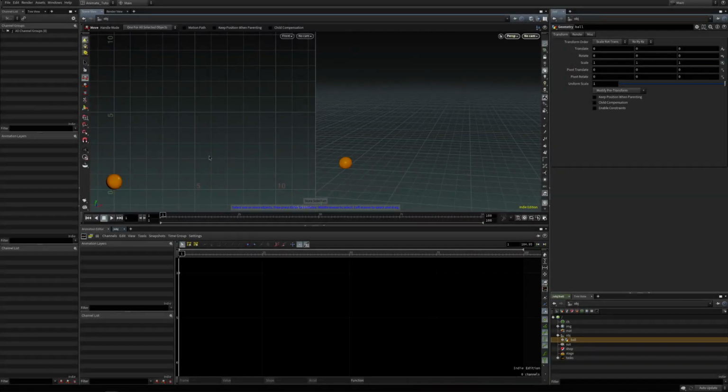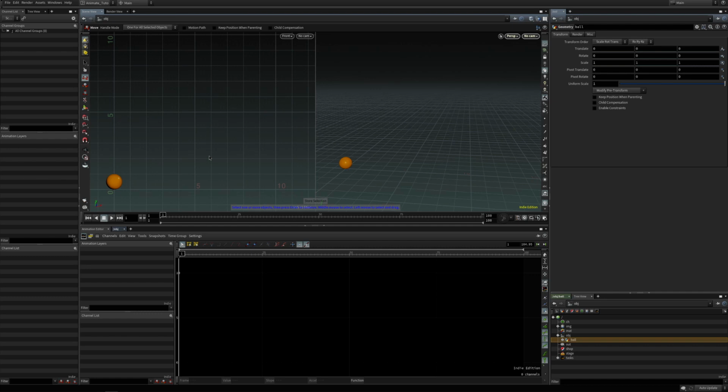Hello! In this video we will look at Houdini Animation Editor and how it works. First we will start with the basics such as what are scope parameters, how to deal with keys, edit tangents and slopes, and in part 2 we will cover features such as animation layers, channel groups, dope sheet and some other cool features as well. With that, let's start with the basics by creating a bouncing ball.